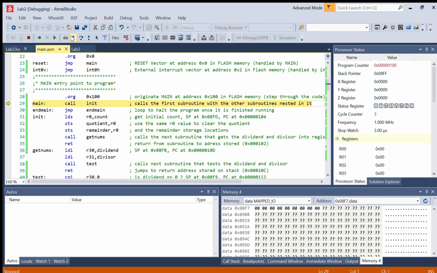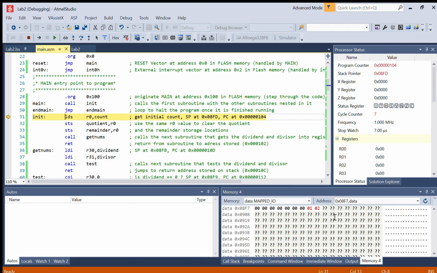If I go into this call, it'll hit this label and go to this line. Now we can see that the program counter has skipped to 104, and instead of just going to the next line, the call lets it change the program counter to whatever label you're trying to go to. You can also see that the stack pointer is now at 8FD, and this is because the return address for when the ret call is hit is now stored onto the stack.